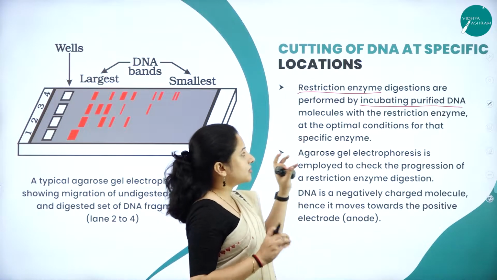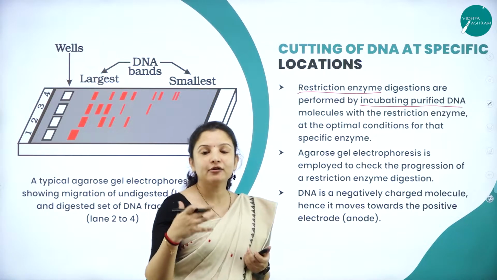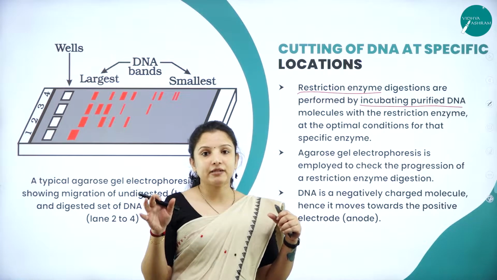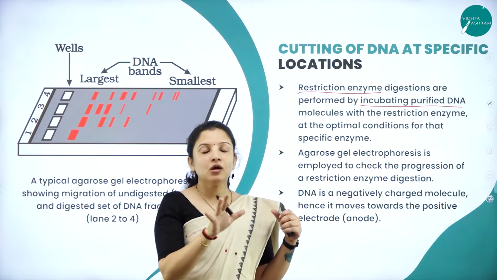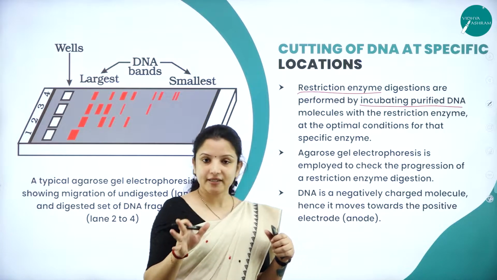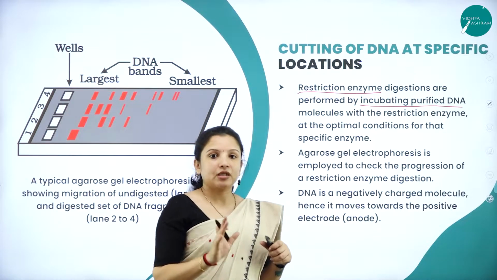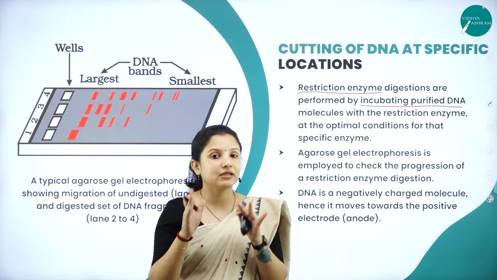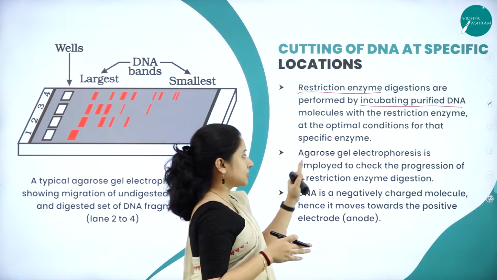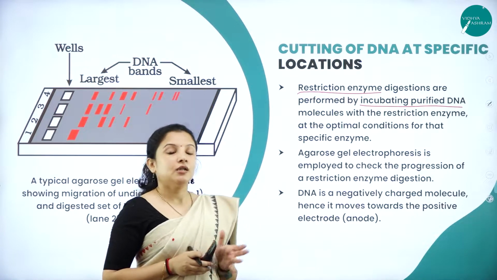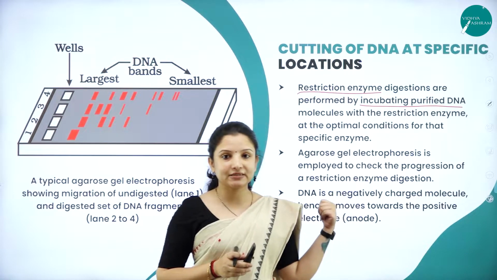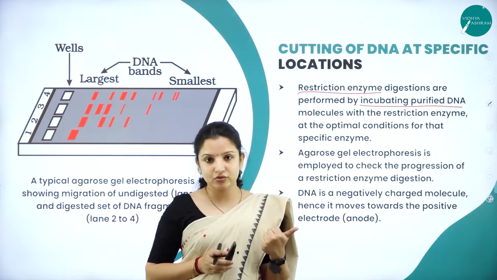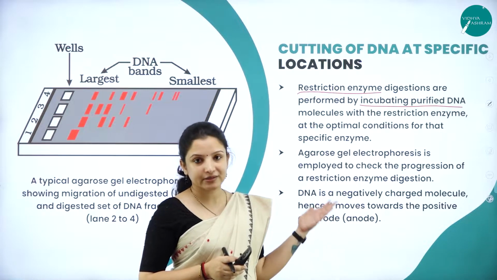What happens here is those restriction enzymes will start to act on the long stretch of DNA, and wherever the palindromic sequence is, there they will go. For a specific site, there will be a specific restriction enzyme. It will go to the particular palindromic sequence and start to cut the DNA fragments. That is what is done using restriction enzymes. How it is done, we have already discussed in detail in the previous session when talking about restriction endonuclease enzymes. So you can just have a look at the previous session for that.